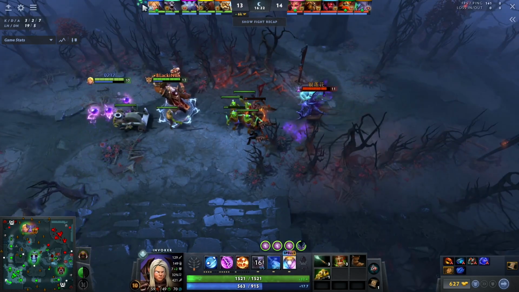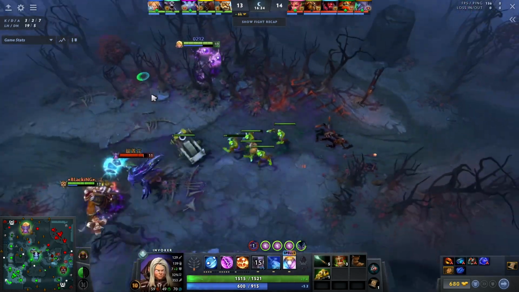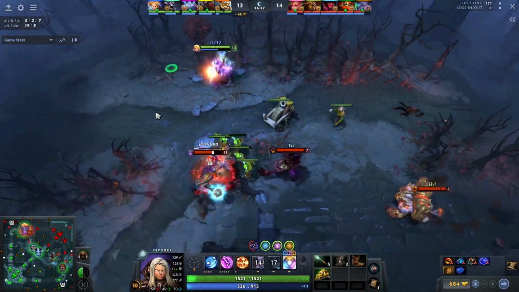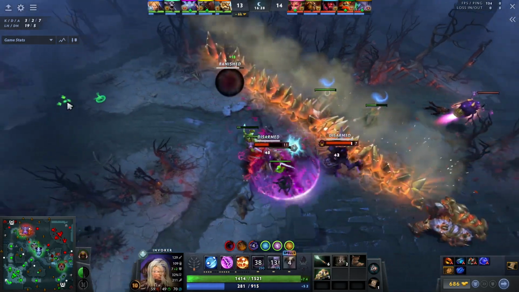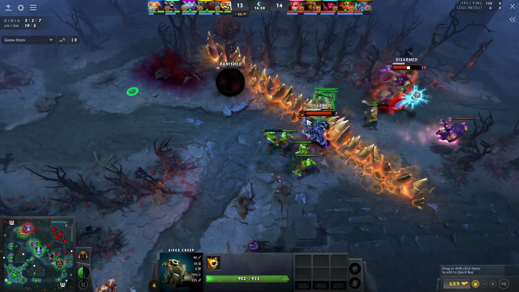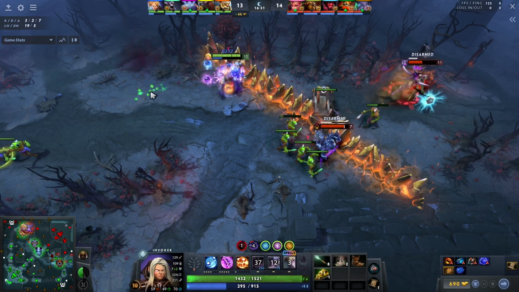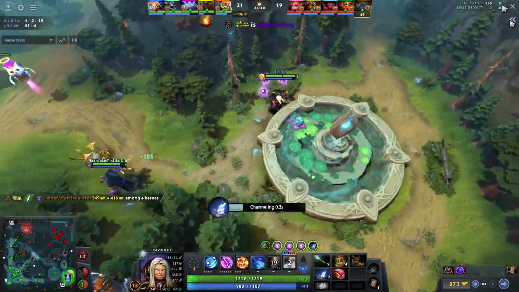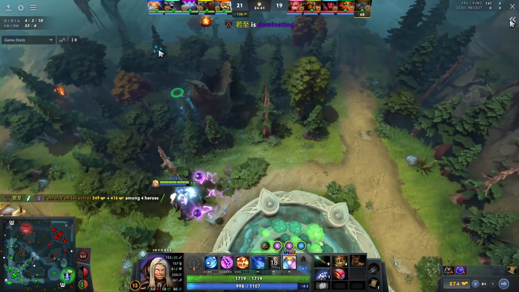Right, moving on from there though, yeah, with the Spirit Vessel, you just do a lot of damage as Faceless Void time walks in here, and now with a Cold Snap in the Vessel, right, this Void is in a very awkward position. This is what Invoker does to heroes as mid and as a support. A Cold Snap and a Spirit Vessel, not only is it a lot of control, but it's also just a lot of damage.